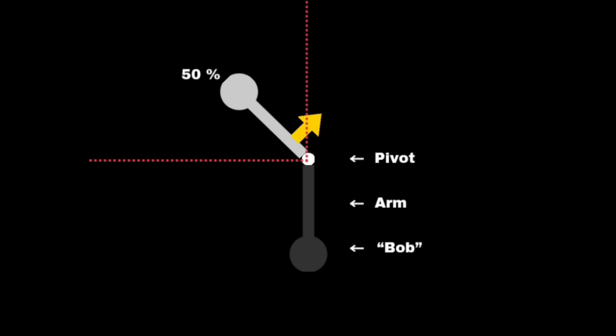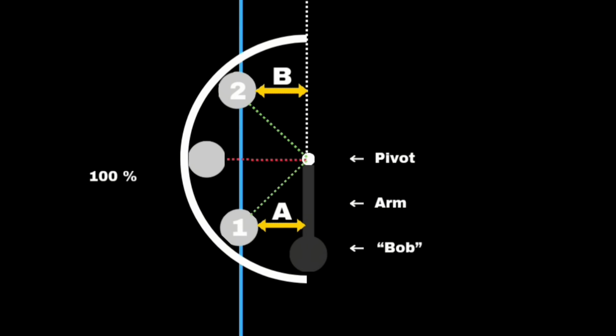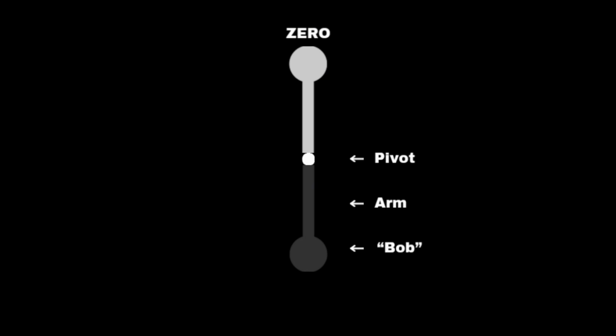The reason for this is that the force required is based on the distance from the weight to the pivot. With vertical lines drawn, that distance is the same regardless of which half of the circle, upper or lower, the lever is in. In the illustration, focus your attention on the bob, labeled 1 and 2. As you can see by the pale blue line drawn through them, their distance from the pivot, identified by the dotted vertical line, is the same. Distance A is the same as distance B. This distance is technically called the moment arm. Each position would have the same amount of downward force, assuming no momentum has been added, because they have the same moment arm. Now we have moved the lever arm to the neutral position that is on the upper half.